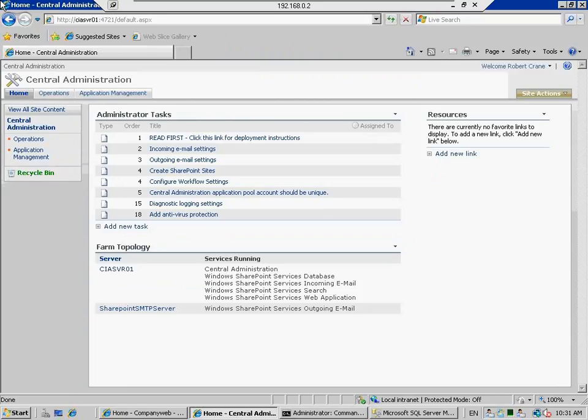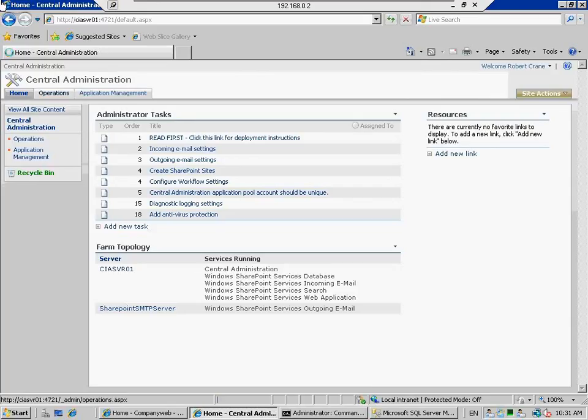So you may have one server that's the database server, you may have another server to handle all the web requests, and you may have a third server to do the indexing. So although in most cases with Windows SharePoint you will see only a single server, it is possible to migrate these out to a multi-server, what's known as a farm topology. And in many cases you see this with the more upmarket version of SharePoint, the Microsoft Office SharePoint Server. So again, this is very much a SharePoint site.